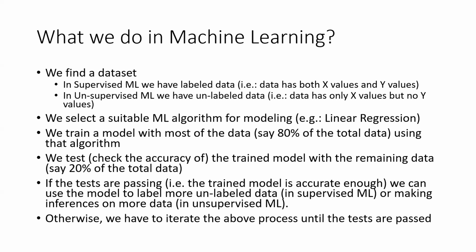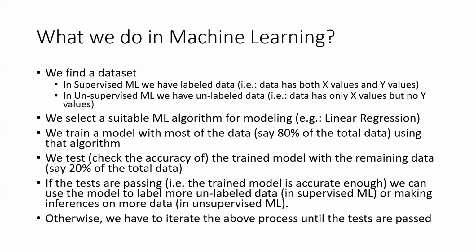If it is a supervised machine learning data set, you should have y variables. So what are y variables? In the data set, there are two types of variables: x variables and y variables. The x variables are also known as independent variables. When you draw a graph, what comes on the x-axis are the independent variables. What's on the y-axis is known as the dependent variables.